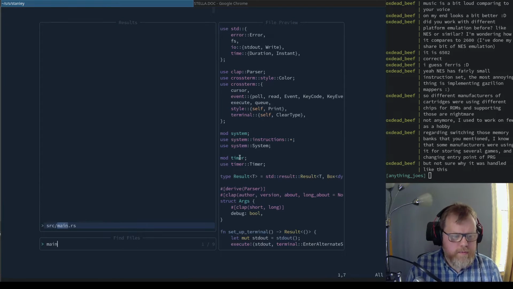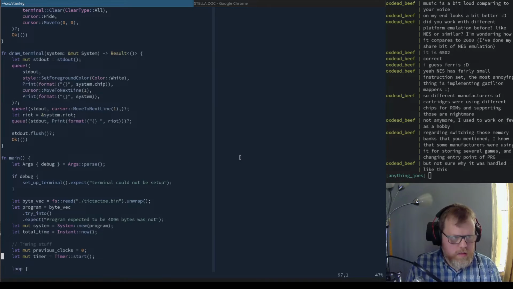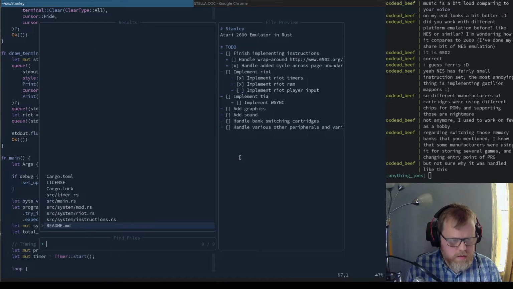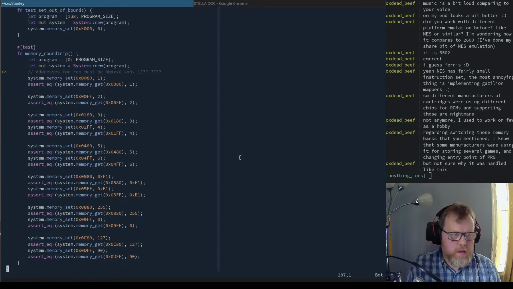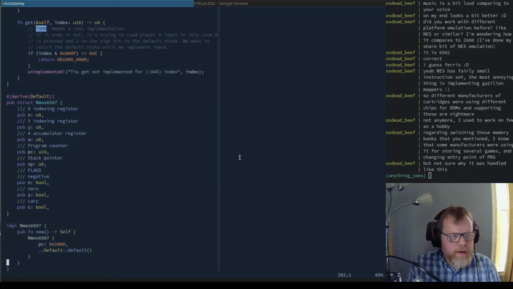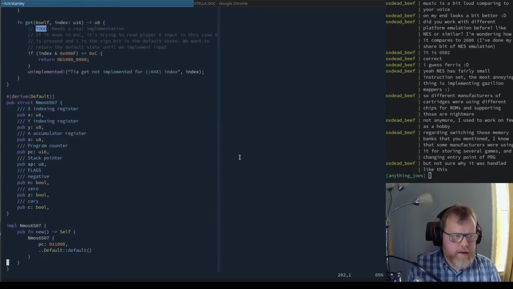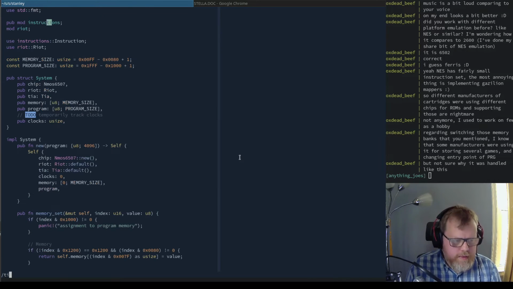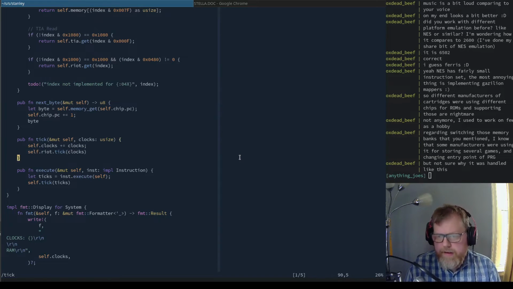Okay, so we'll go to main. We're going to fudge this wsync a little bit. Instead of having it turn off a thing on the processor, we already have the ability to tick the whole system forward, and it updates its clocks, and then it updates the write, which is synchronized.